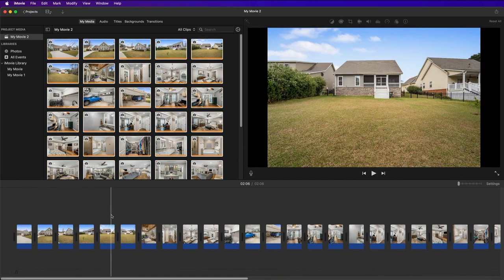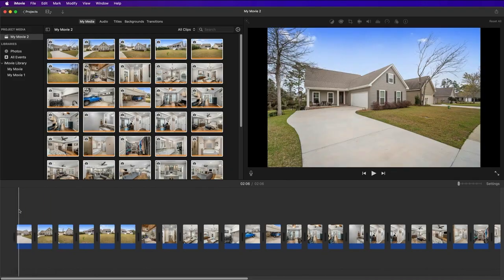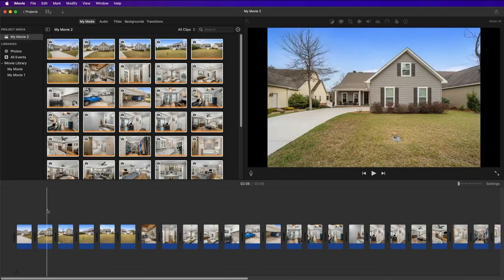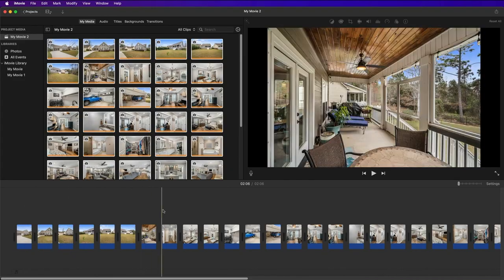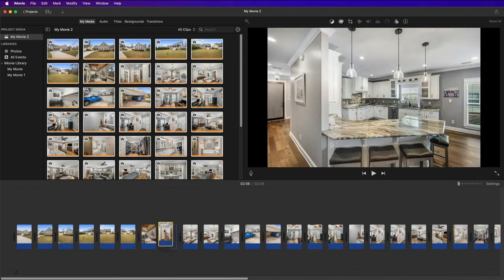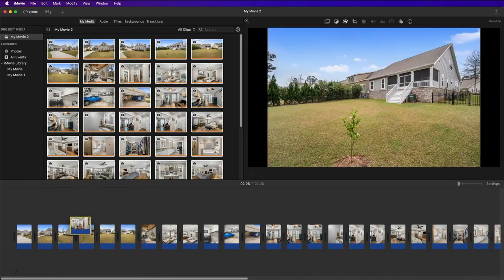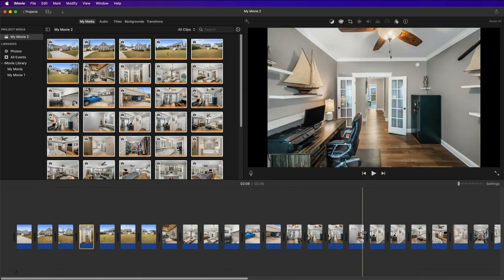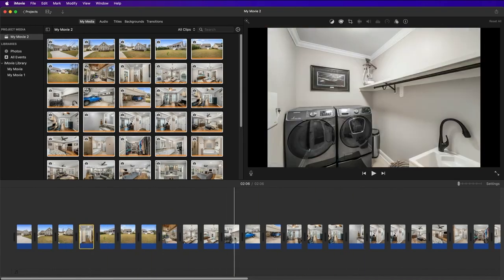Okay, now this is where you may want to decide which order you want these in. I always like to start with 1 or 2 front shots, and then after that maybe move to one where you're walking in and it kind of goes in order as if somebody was walking into the front door. How would they see it? Kind of like telling a story. So what you can do is just grab one of these and then bring it over and drop it. And then you can go through and put them in the order that you want.